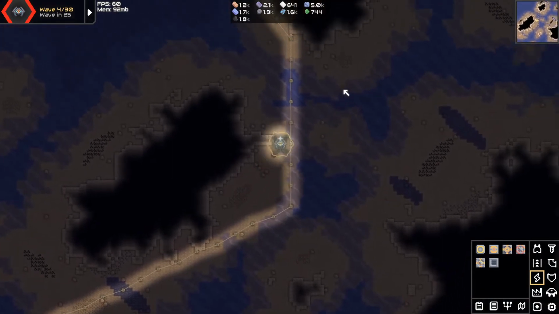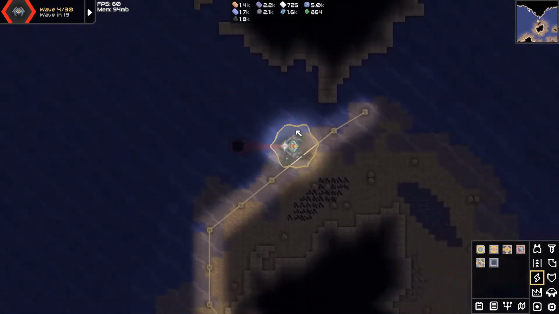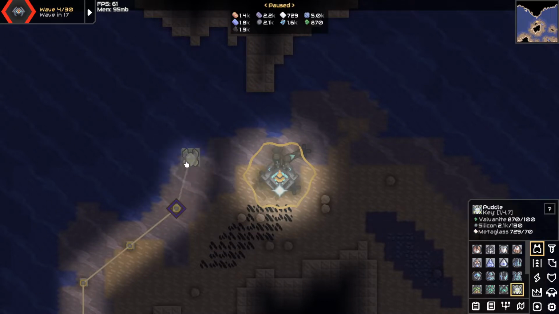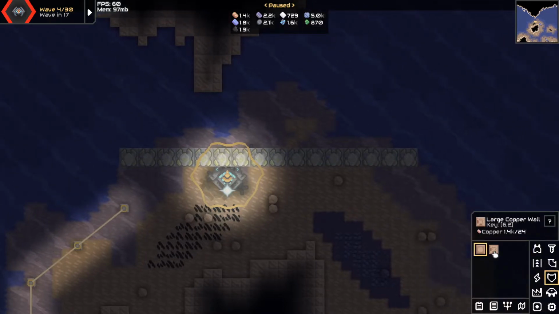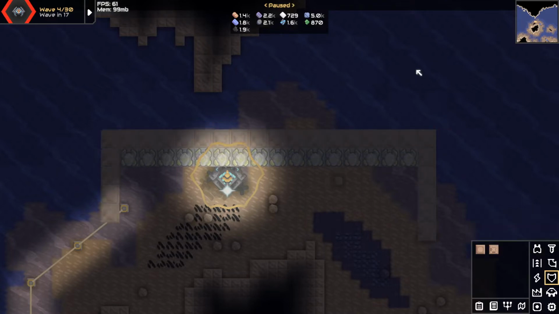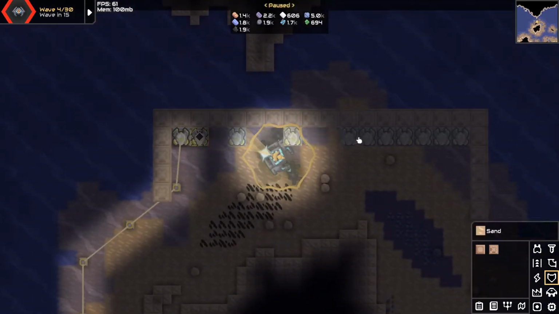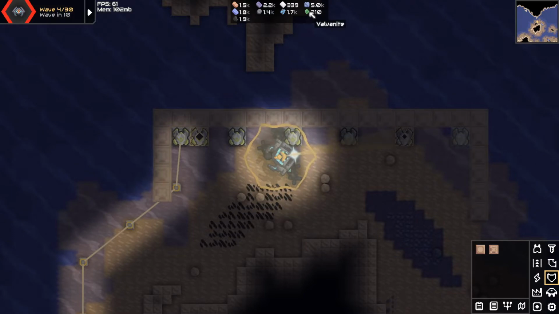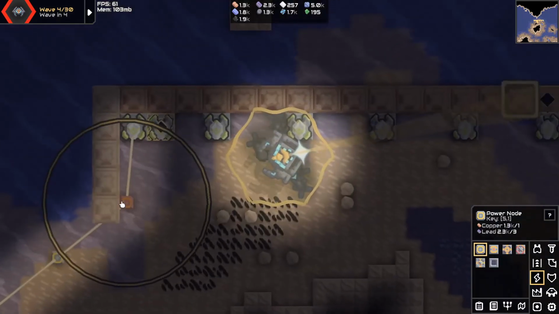I keep getting myself stuck in those little nooks and crannies and corners and stuff. But I think I'm just going to put like a line of them here. Just like along this ridge, I guess. And then I can put copper walls to help with the defense of it. Ooh, I don't actually want to put every single one of them down right now because they're very expensive. Very, very metaglass and valvanite heavy. So I don't actually want to put every single one of them down yet.